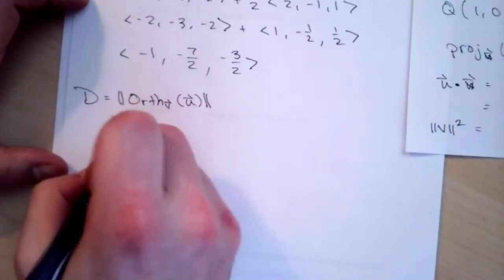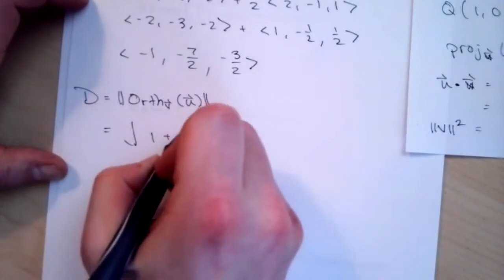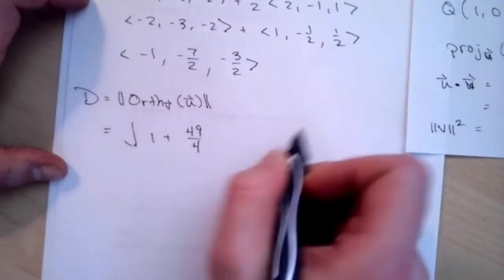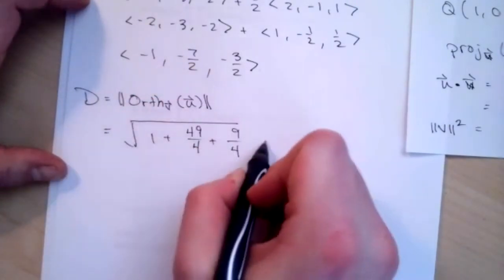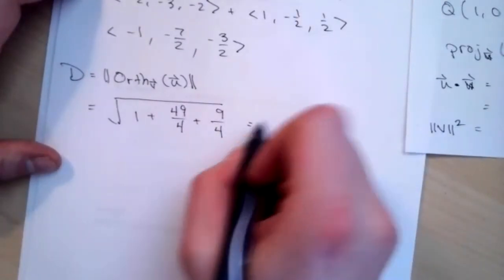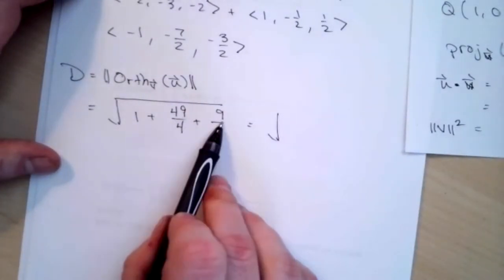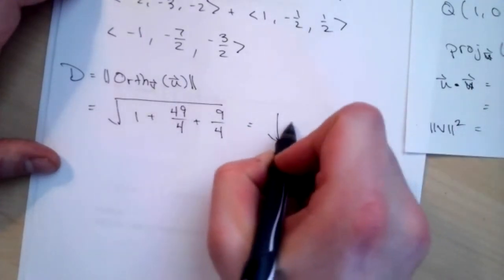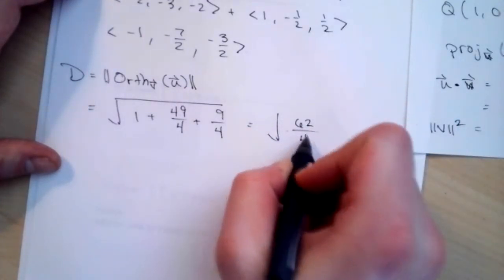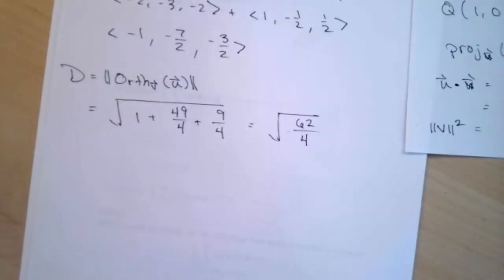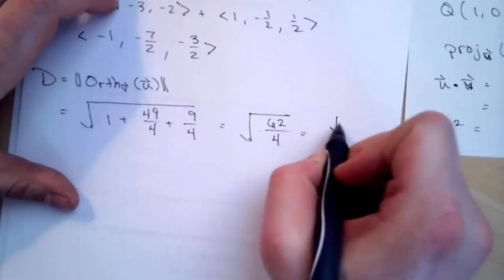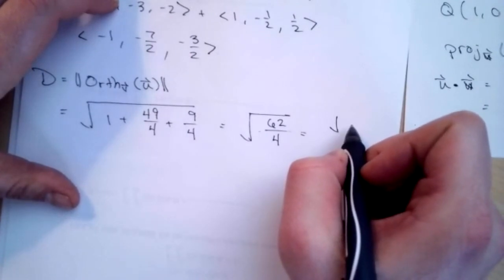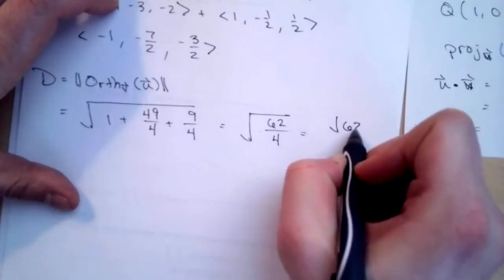So that's going to be the square root of 1 plus, maybe now the numbers aren't going to be so great. So what are we going to get here? Square root of 58 plus 4 is 62, over 4. Any easy ways to simplify that numerator? I don't think so. So 62 is what, 2 and 31? 31's prime? Yeah, so root 62 over 2.